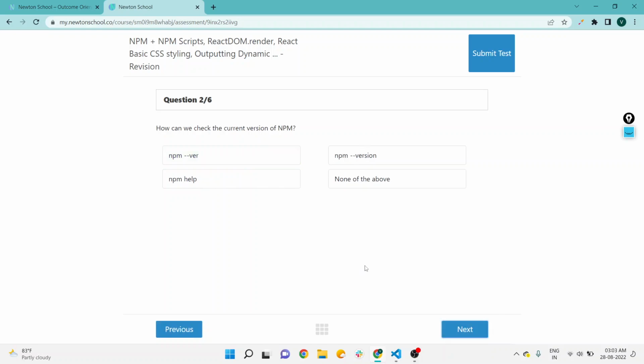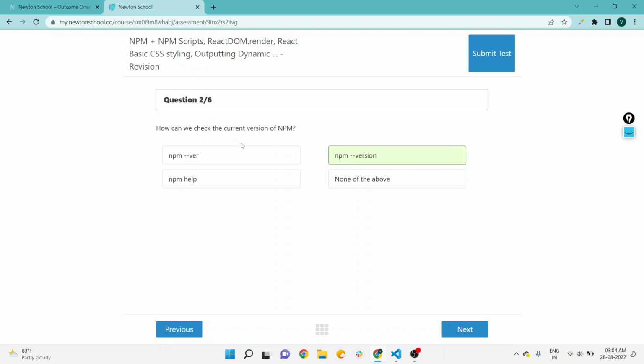Yeah, I'm going to the next question. How can we check current version of npm? I think I'm mistaking something. I have to go previous. Command to show installed version of node. If you want the command to show the installed version of node, then node --version will be the correct answer, because I mistakenly read it as npm. So it's a blunder mistake, it's not good. Yeah, how can we check current version of npm, that is node package manager? So yeah, here the answer will be npm --version.